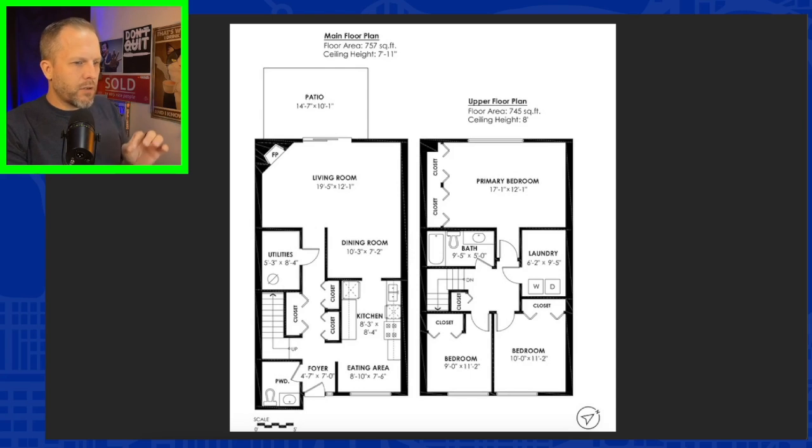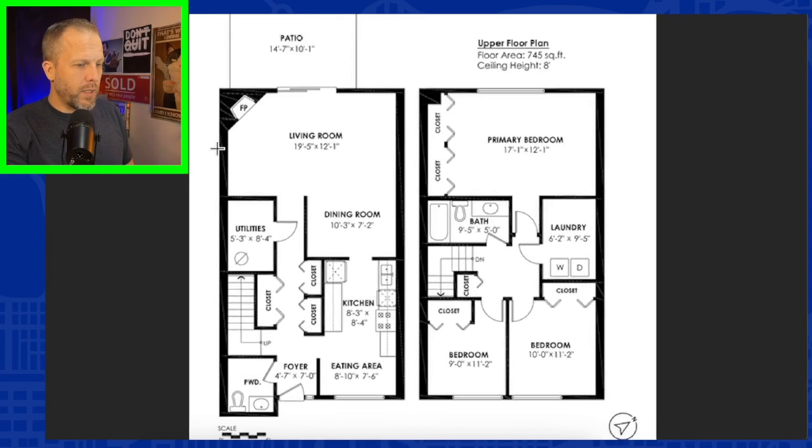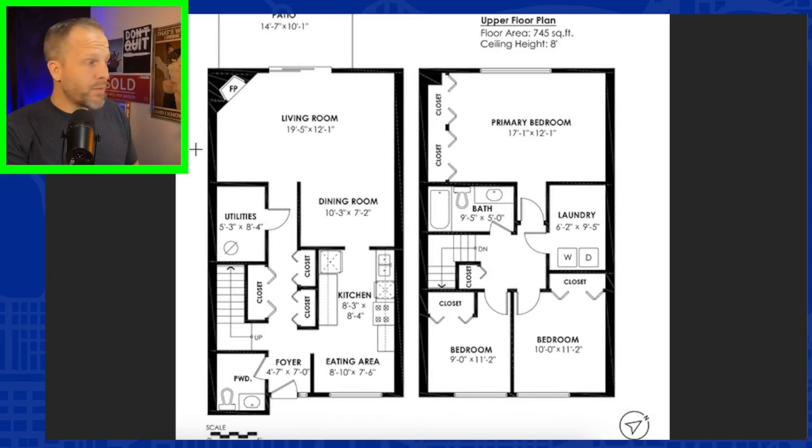But this particular unit that I'm looking at here is from the late 70s, early 80s. This was a very typical style of unit back in those days when you only had a 2-level building style, no in-ground basements. And you will notice in this particular floor plan, let me zoom in a little bit for you, there is absolutely no garage. This was when you would park either outside in a parking lot within the townhouse complex, or, if you're lucky, have probably a carport outside of your front door.